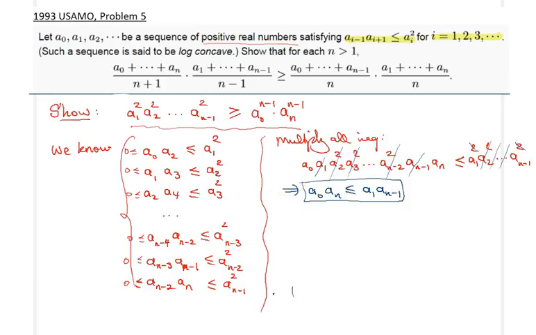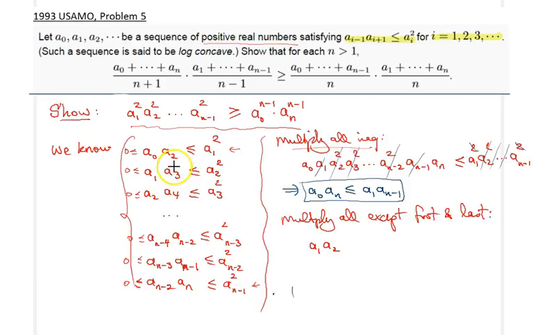Likewise, instead of multiplying all the inequalities, I can multiply all inequalities except the first and the last. Let me do one more example here. So multiply out again, multiply all except first and last. In that case, I'm not multiplying the first and the last, just the ones in the middle. So I will have only one a sub 1 appearing in the product on the left hand side. I will again have only one a sub 2 appearing.